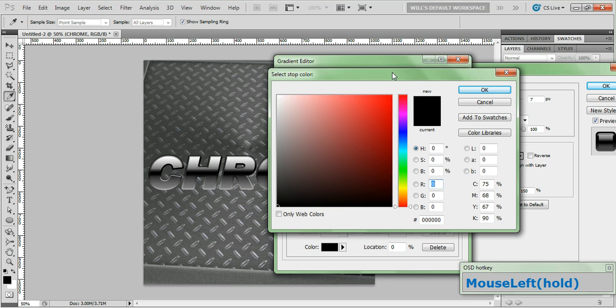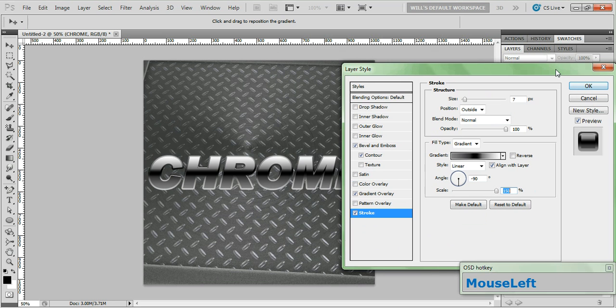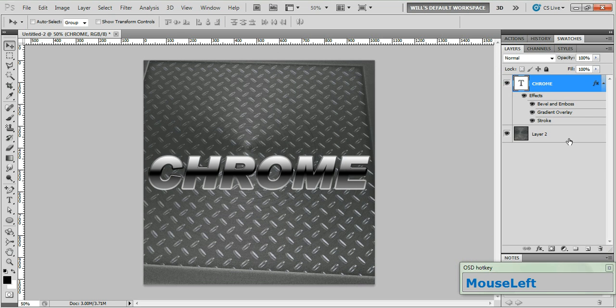Click on the color field to bring up the color picker and change its color to 50% gray by typing in the code 808080 and click OK. Now click on the left hand midpoint stop and change its position to 75. Now click on the center color stop to bring up the other midpoint stop. Click on it and change its position to 25% and click OK. And click OK on the Layer Styles panel to commit those changes.